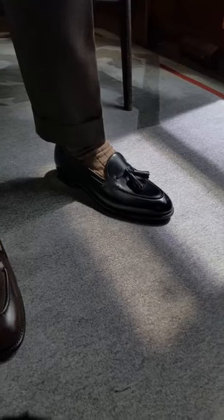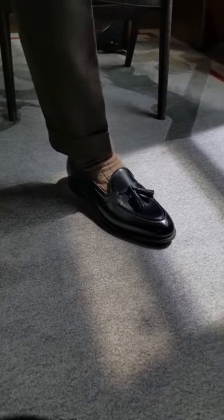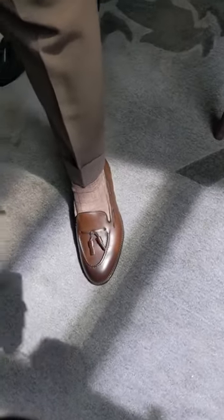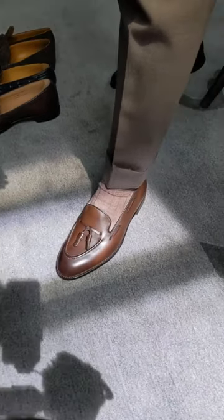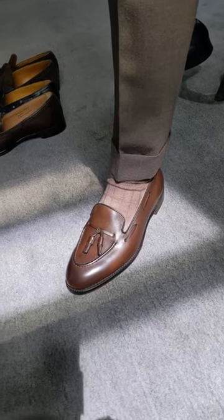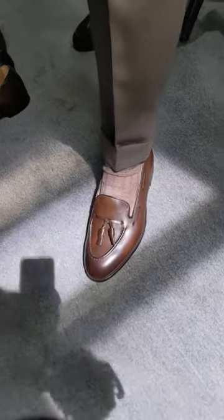For me this is really a great loafer to be wearing with a suit. Now going back to the Hudson — we purposely designed it as being quite sporty, a little bit on the soft side in terms of shape. I think it's great for sport coats and cotton chinos, great for denim, and in a pinch you could still use it with a suit too.